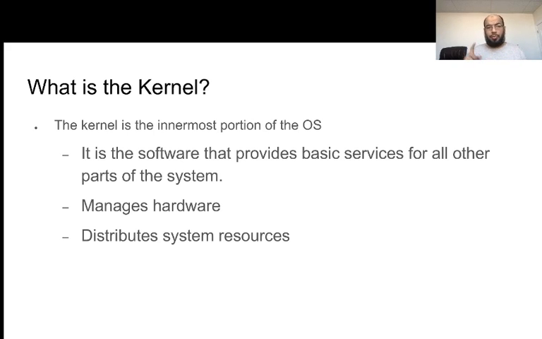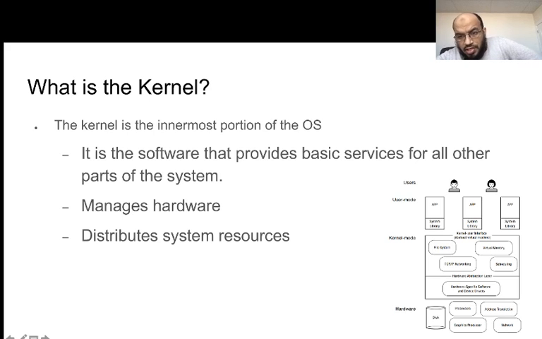It manages your hardware, it manages your software, and it distributes system resources. So if you look at this, this is basically your applications on top. You have system libraries, basically Python, Java, C++, whatever you use. Then you have a kernel interface, which are basically the system calls. We're going to cover this. You have the file system, the virtual memory system, the TCP/IP networking, and the scheduling. And then you have hardware-specific and device drivers at the bottom of the kernel, which is basically also sometimes called the hardware abstraction layer. In this course, we're going to go through system calls, file system, virtual memory, scheduling.